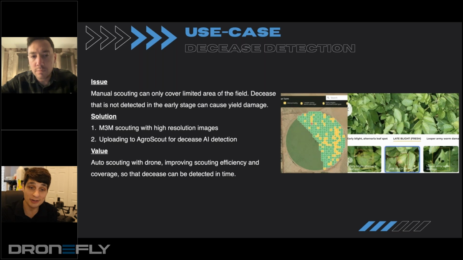But what AgriScout is doing is just using the sonar on the bottom of the drone, along with some obstacle avoidance, and automating missions flying at less than 30 feet off the ground and taking it. And now that we have a 20 megapixel camera, instead of a 2 megapixel camera, we're getting imagery that looks like this and the spectral feedback to understand if there's any sort of issue going on.